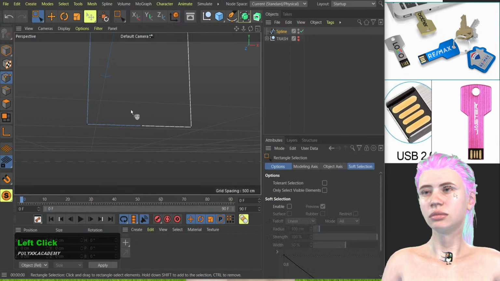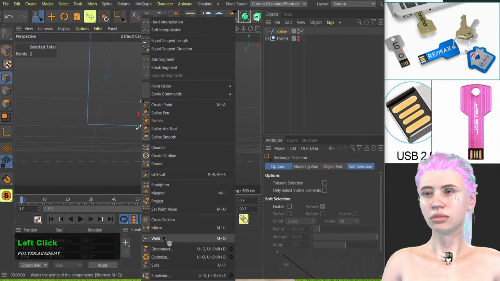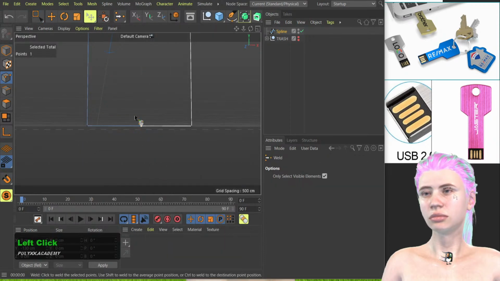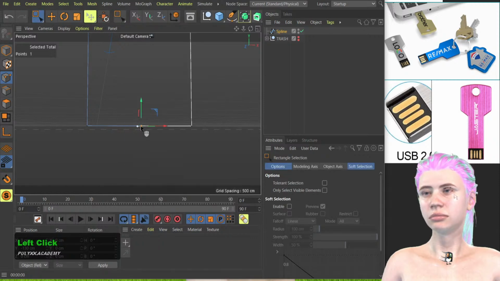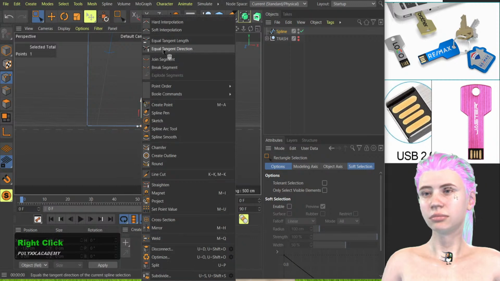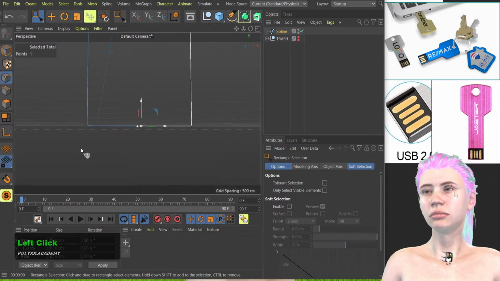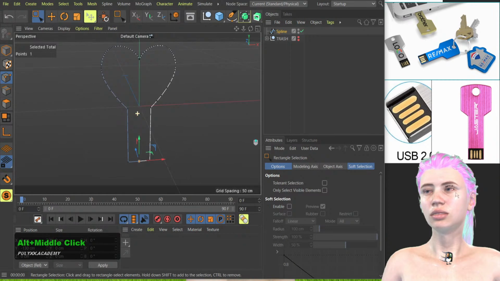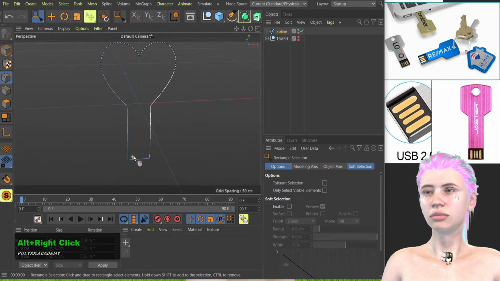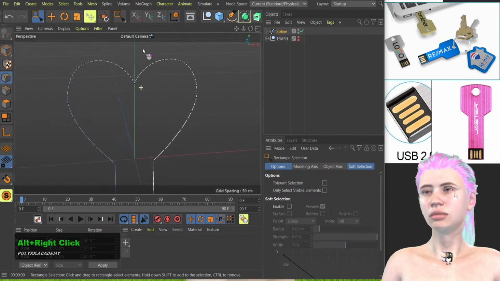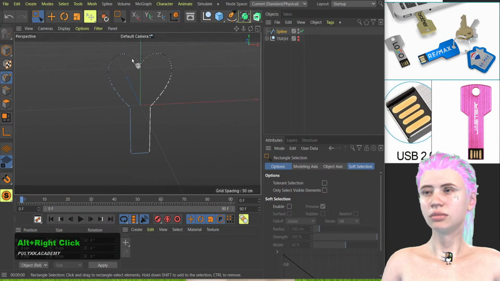We don't have that anymore. So we can even do that with this point right here. Let's see, weld, or the dissolve or something. No, I think that's cool anyway. Because if I delete that point, oh, it's cool. I can totally delete that point. Awesome. So we got it. Ooh, moving on.